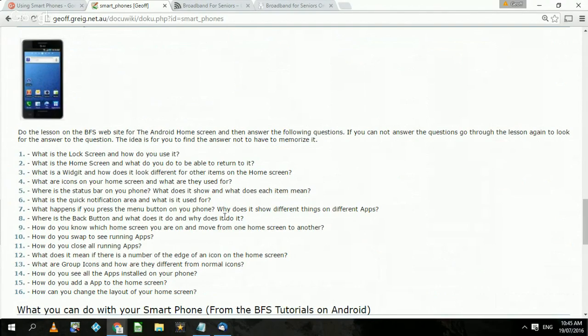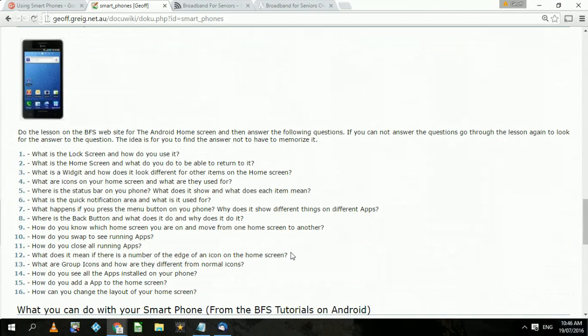So, for example, see this diagram here that we've got? Each of those little items, icons, which start a program, that item up there is actually a widget. A widget's just a small version of an app. For example, the one on this screen I'm showing is the Google search one. The way you put widgets on the screen is you do a long press on your start screen, and it comes up and asks if you want to add icons or add widgets. There can be different ways, depending on which version of Android you're working on.